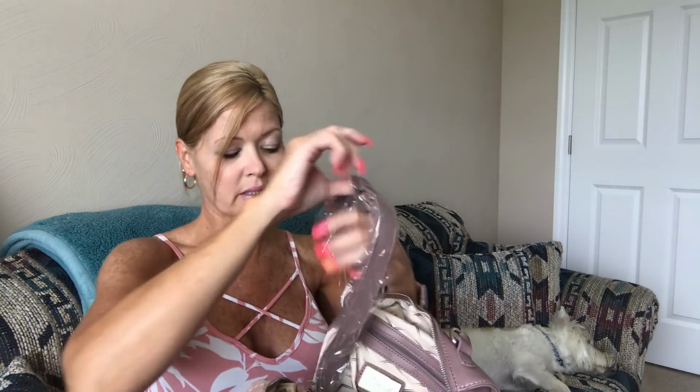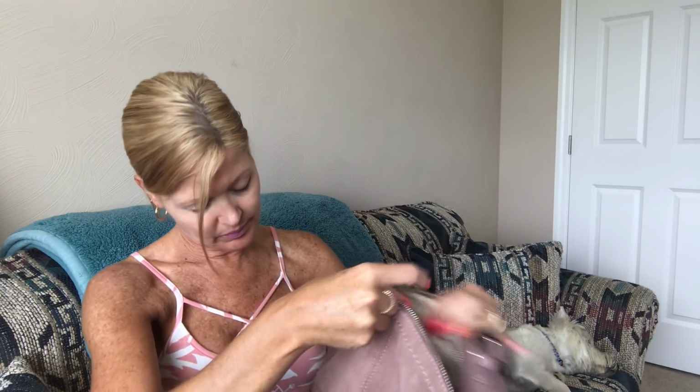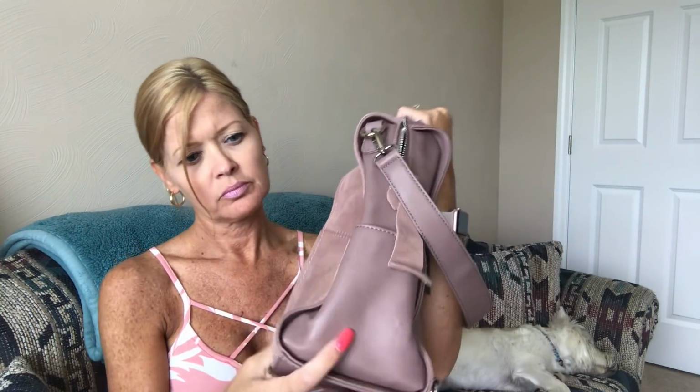It also has even another strap here as well, so you could even have a longer strap if you need it. It also has these outside pockets, and they snap shut. So if you want to stick your phone in here, and they're on both sides. That's nice. And I love how it has these at the bottom, so that when you set it on the ground, it's not marking up the bottom of your bag.